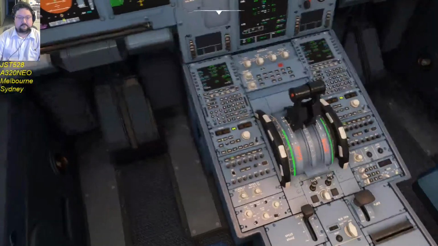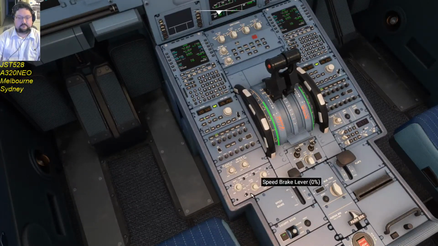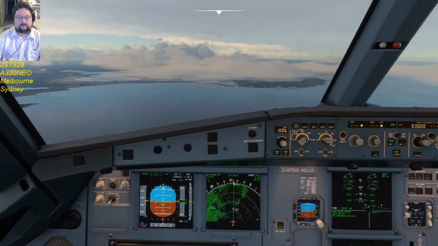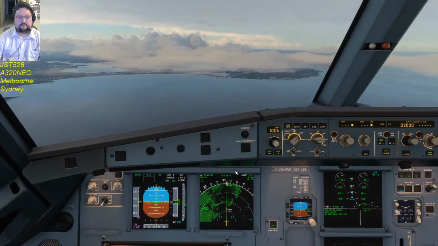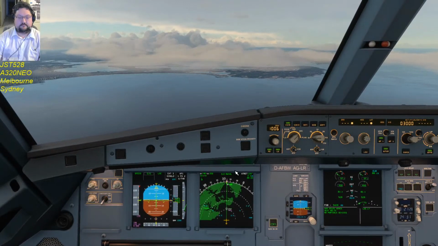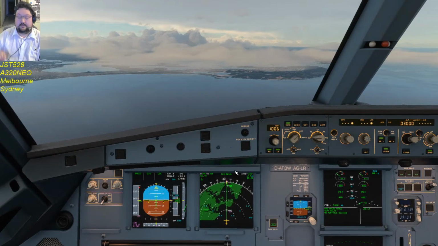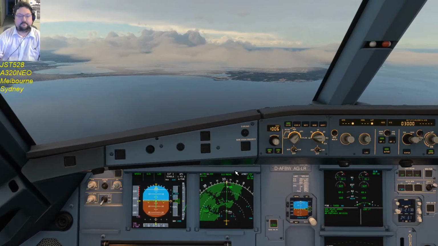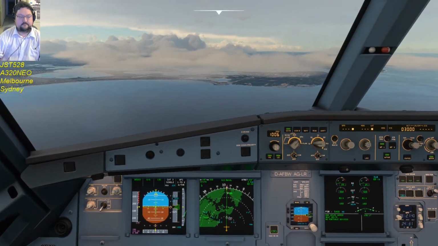Jetstar 532 will take the rapid Bravo 9. Tower, Velocity 92 Delta, final runway 34 left. Velocity 92 Delta. Flaps 2, speed check, flap 2.